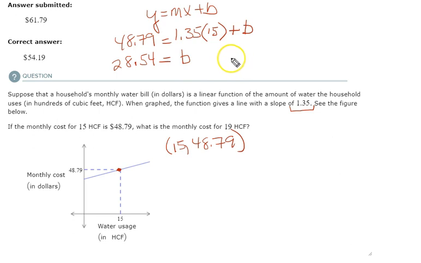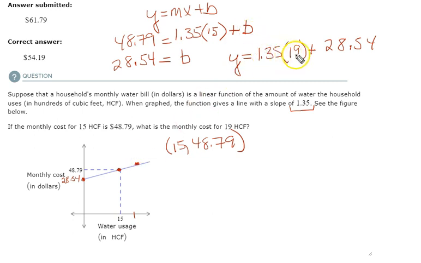So now I have my equation, y equals my slope, which is 135. Now our new value, we want to know what it would cost for 19 of these. So I put 19 there. And then I put my b value in, which is my y-intercept, which is 2854. That would be right here. The graph is not proportionate. This is 2854. But now we're going up here to 19, which is going to be up there somewhere.